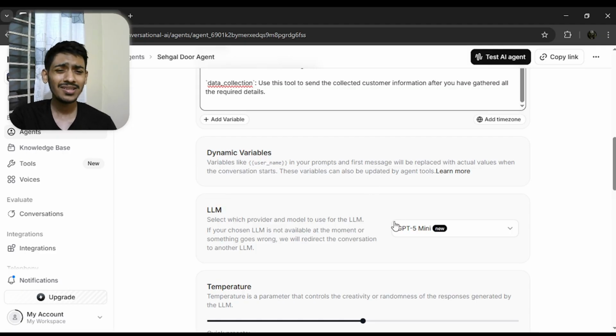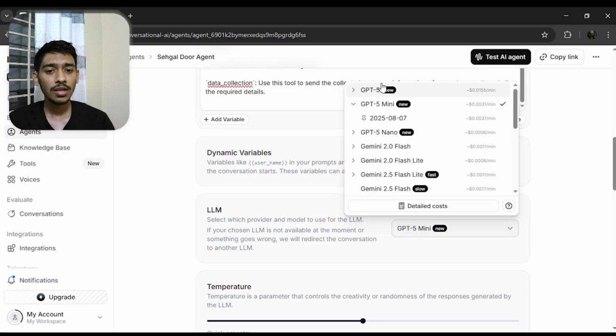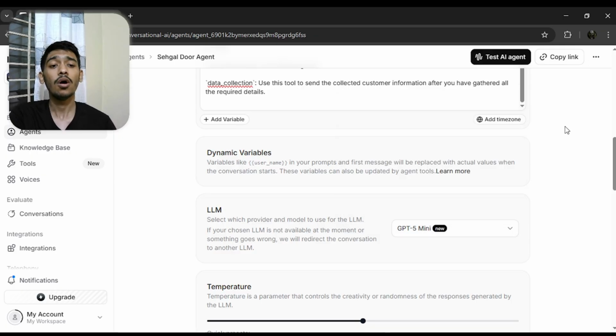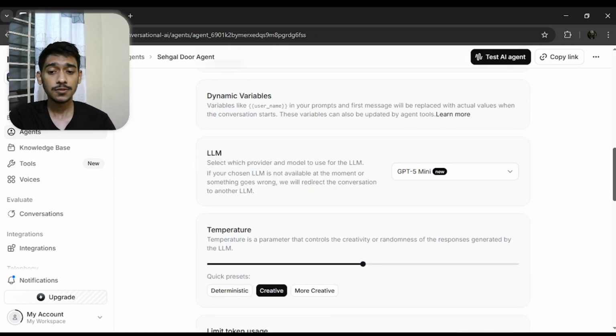And for the LLM, in this case I'm using the latest version from OpenAI, which is GPT-5. You can use GPT-5, which is this one, and in this case I'm using GPT-5 mini, because you can see the cost of GPT-5 mini is very low, and I think GPT-5 mini is also faster than GPT-5. You can also use GPT-5 if you want to spend more money, and GPT-5 is the best right now of all the large language models.